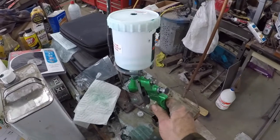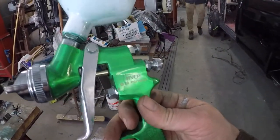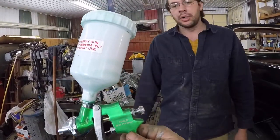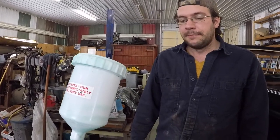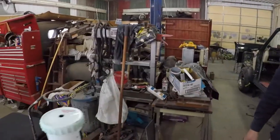This paint gun did work pretty good. It really did. I think it's like anything else — they steal our designs and make it cheaper. So I think the chemicals will probably eat it up eventually and it won't work good, because it's made out of cheap material. It's a $25 gun, not a $700 gun.